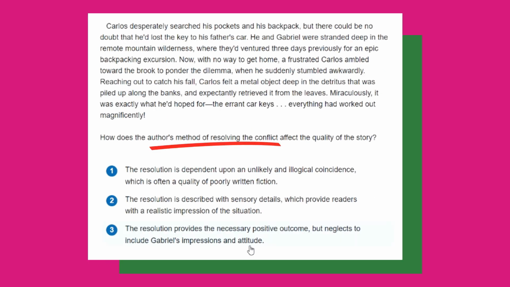In this example, you're supposed to read the passage and determine whether or not the method that the author used to resolve the conflict in the story was effective. Again, you have to understand story elements. What is a conflict? What is resolution? Whether or not the author did a good job of that. And in a way, you're critiquing the writing based on the options that they give you here. This is similar to the earlier question about whether or not the author did a good job of supporting the argument that he or she was making.